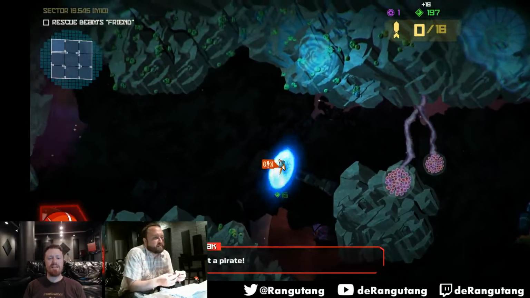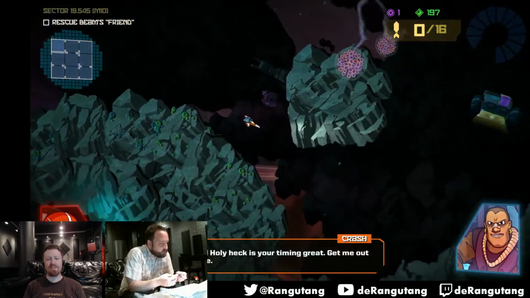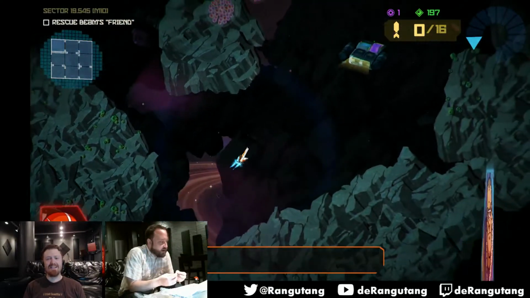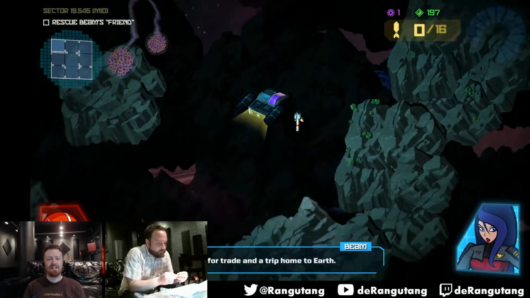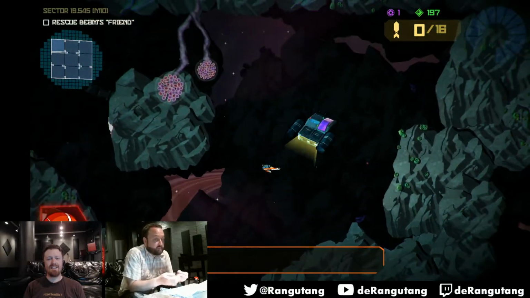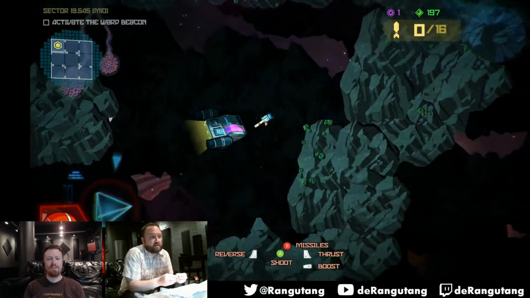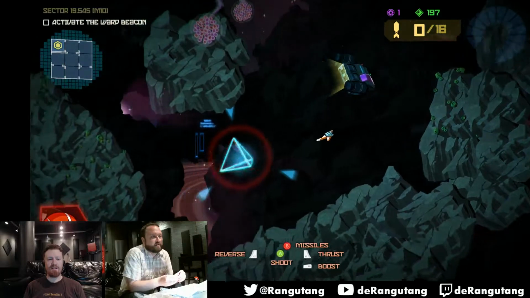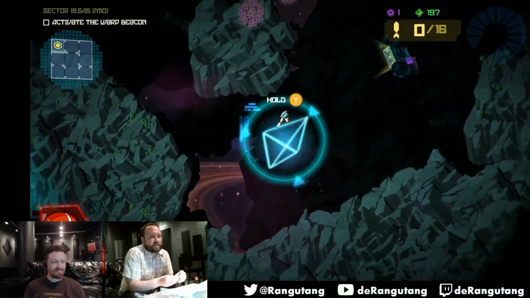Part of my problem is I think that the pieces of their explosion are damaging me. Okay, yeah, no, those are flying to you and are valuable. Trade for trade and a trip home to Earth. Those are loot. Then I'll spin up a warp beacon. Oh, spun up a warp beacon, and I can't remember how to drive. See you later, Dark Flame. Oh, peace.